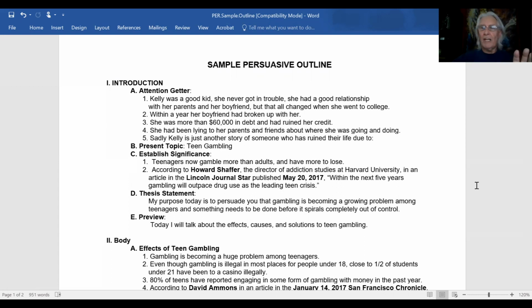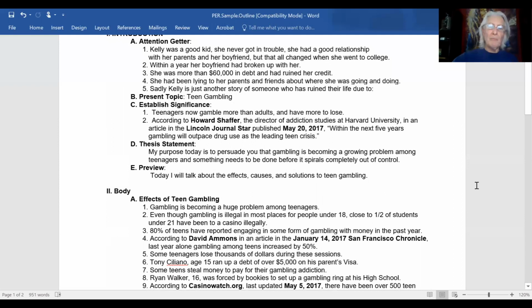So just a couple things I want to point out in the overall structure of the sample persuasive outline and give you a couple tips on how you can really make this strong. Already talked about the importance of the attention getter, and notice here with this attention getter, talking about a teenager who got in trouble because of teen gambling, goes into the topic sentence. When you're looking at the significance for behavioral persuasive speech, a good way to establish the significance is to establish how widespread the problem is. So if you're dealing with an issue and a lot of people are affected, that's a good bit of research or evidence to use in the significance, because now you can kind of make the argument to the audience.